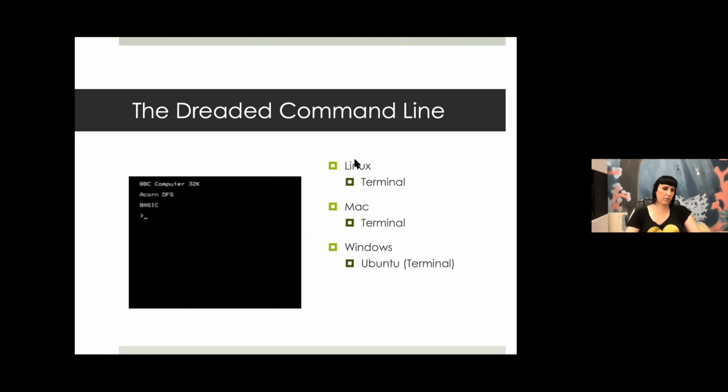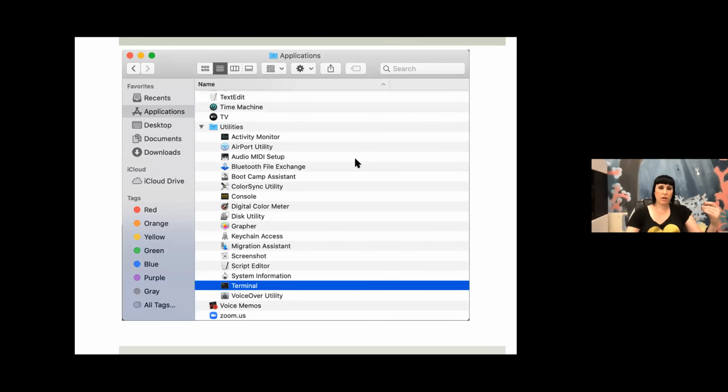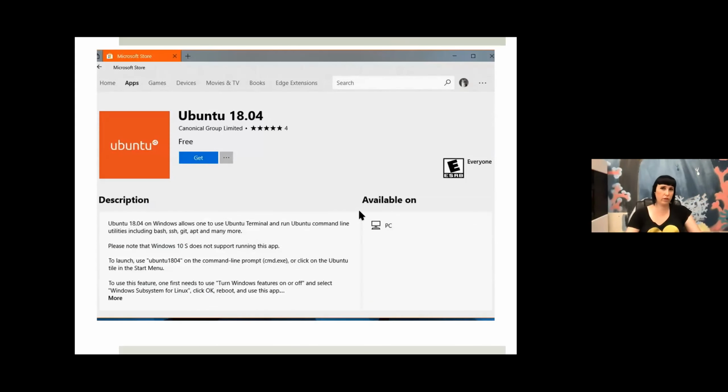And so PHANOTATE runs on the command line like all the other programs out there. To run terminal, if you're on a Mac, it's hidden in your applications, and it's down here called terminal. And it's really easy. You bring it up, and this is for Windows. The Windows is more involved. It's a couple more steps. You install Ubuntu, and then it kind of installs it for you. You'll have to look at an online how-to for Windows. I've done it on my other Windows machine.